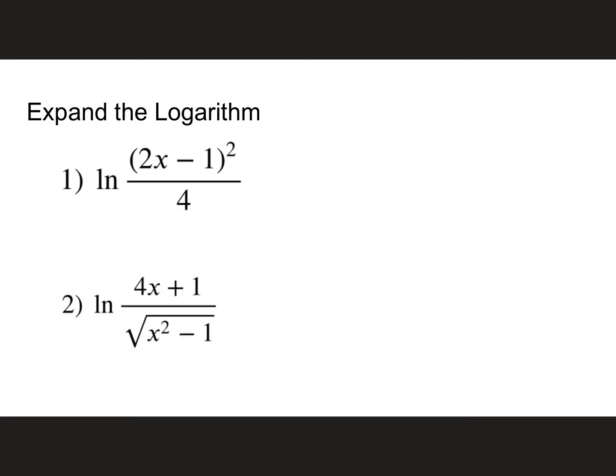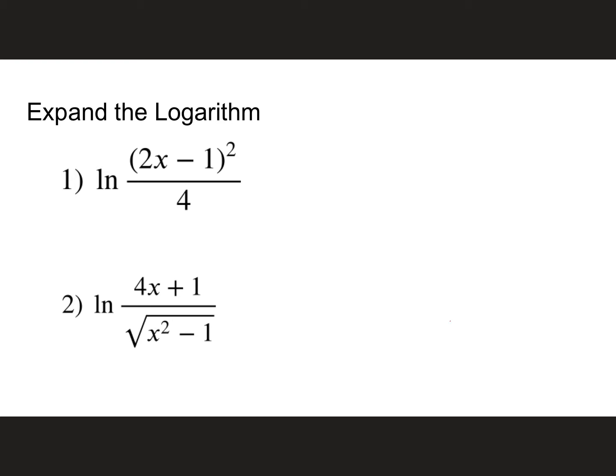What that simply means is we're going to take this very condensed form of a natural log like we see here, and rewrite it out using those properties of logs from the previous screen. What I want you to notice is that you have a quotient here and you have something raised to a power. So we're going to use both of those to expand out the logarithm. It's really just a one-step process.